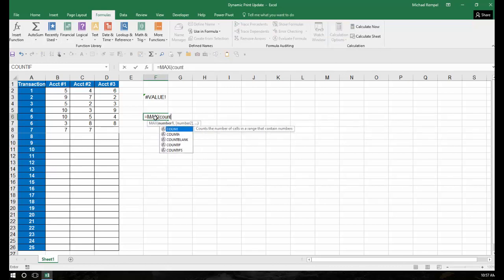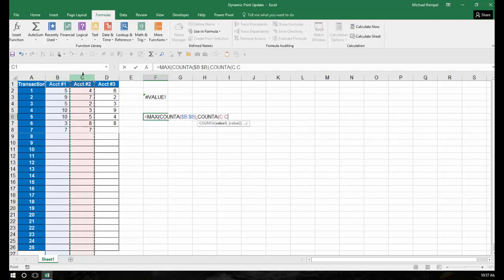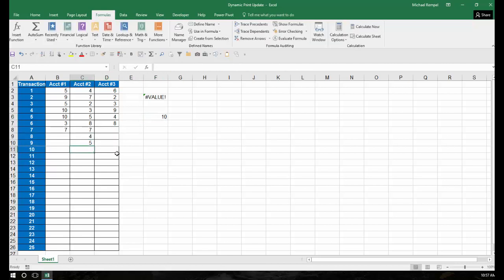So if we take a look at equals MAX, what we're going to do is say, what's the counter in column B? And you want to make sure you lock that. And then the counter in column C, again, I'm going to make those absolute cell references. And counter in column D, hit F4 to do that, close the MAX function. And notice right now I get 8. If I add a couple more to C, notice it gives me 10. If I add a bunch more to D, notice it automatically adjusts because it's going to check the count in all 3 of those columns and then give the max.